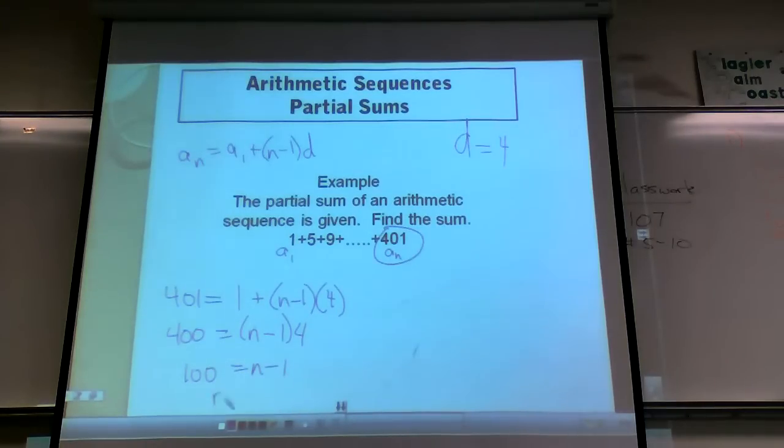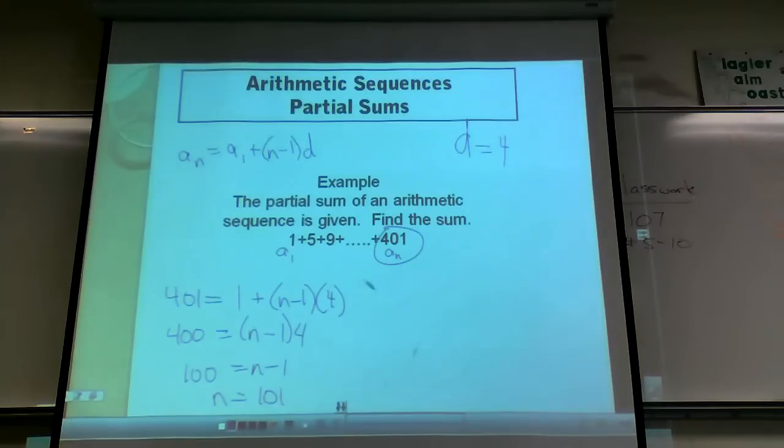So that means n is how much? 99. No, 101. 99 plus 1 is 100. Okay? You get the same thing if you distribute it. It's just a little quicker if you do it this way. Okay? All right, and it only works because it's grouped. Because n minus 1 is grouped, I can do that.